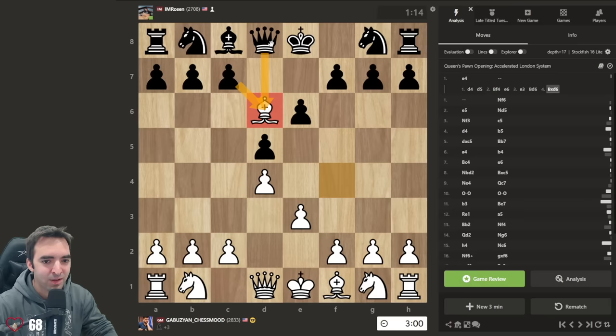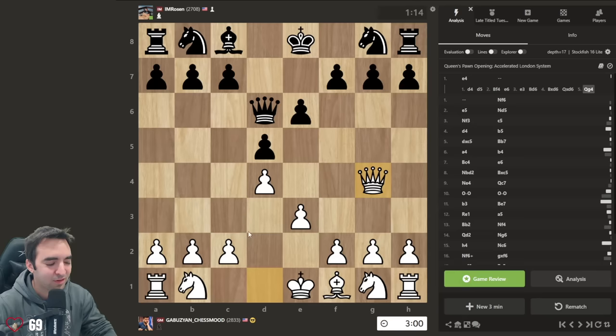If you watch my games in this line, the move I like to play is Queen G4. And it's not a move you can play too often in the London. Usually Black plays Knight F6 before Bishop D6. But in this specific move order, Queen G4 is a little bit annoying for Black, because G7 is attacked, and Black has to make some concession to defend the pawn.